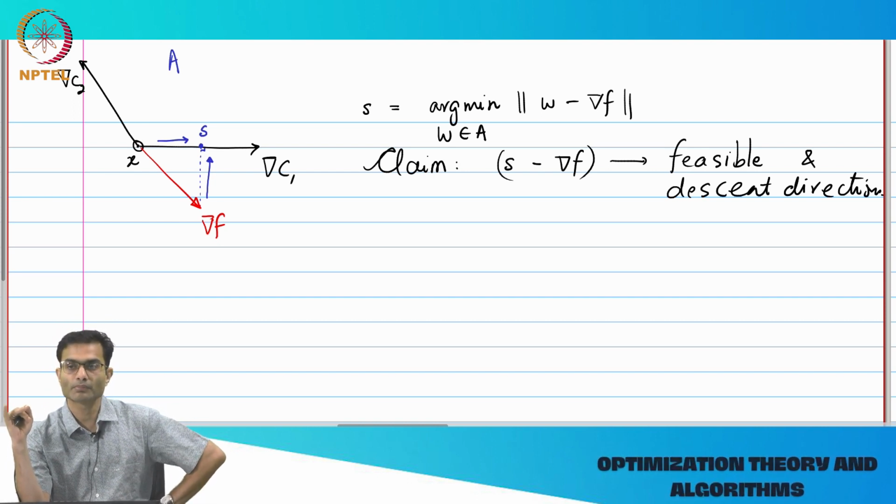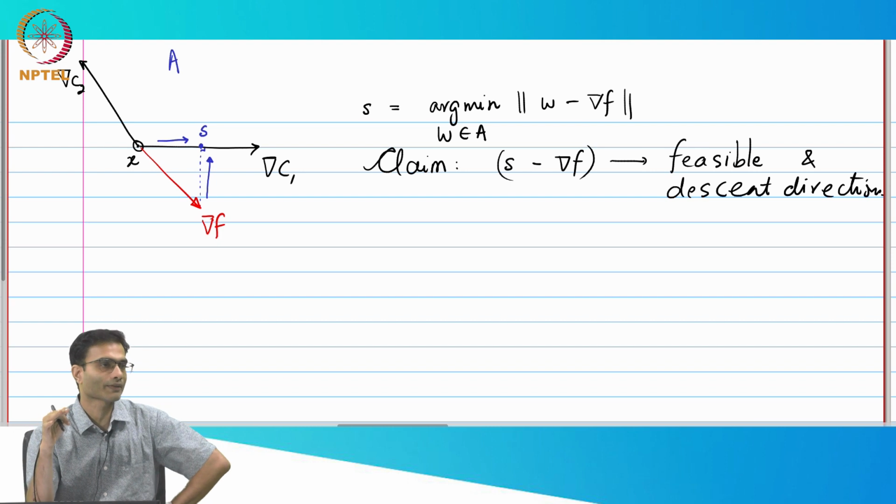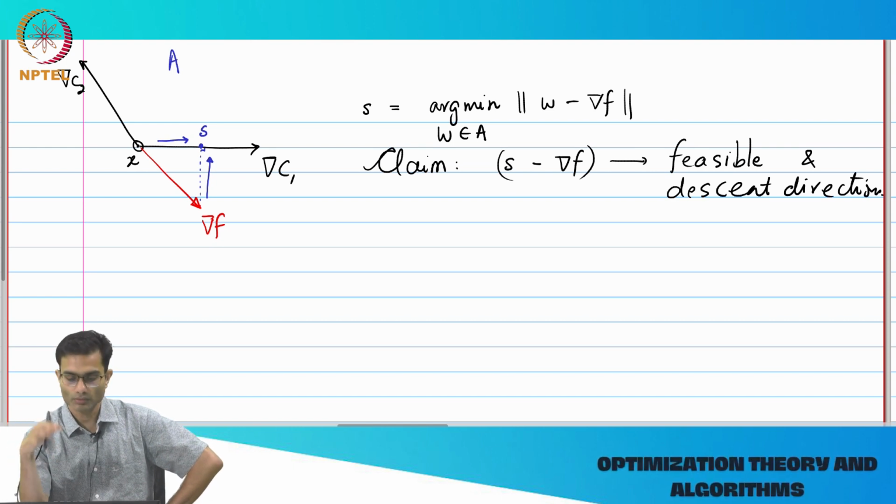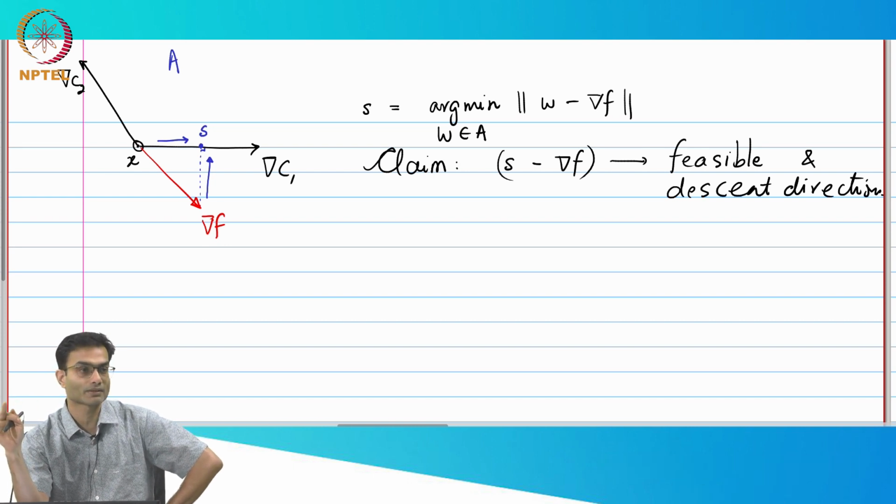So while the problem is still fresh in your mind, what are we trying to prove? We said that for the implication of KKT to hold, I should have that grad f must live in this cone. Then we said, let's do proof by contradiction. That means grad f should not be in this cone. Now, okay, that's what we started out with. Now, if I find that S minus grad f is both feasible and a descent direction, what does that imply?